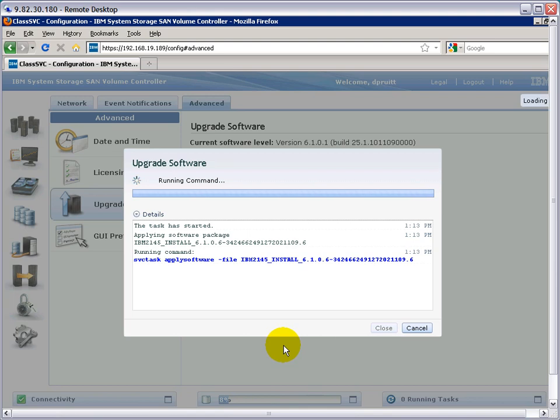And of course, this is a 2-node cluster, so it's going to take 20 minutes to update one node. It'll wait a fair amount of time, 20 minutes, 30 minutes, and then update the other node, and then complete the cluster upgrade.